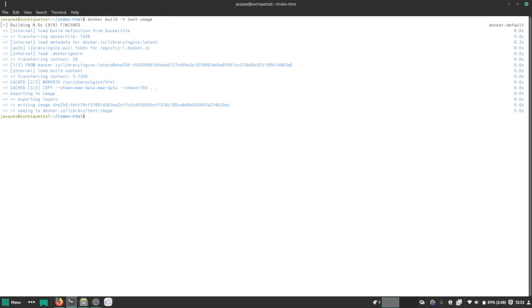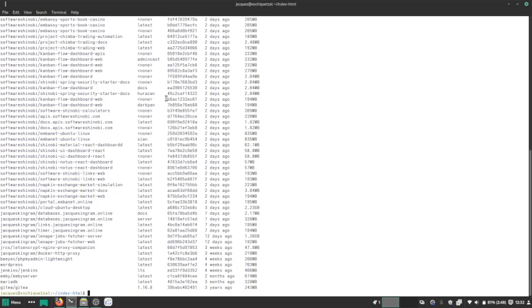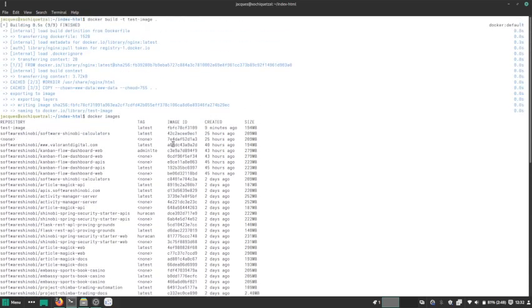Once you hit that, we should have some work here, and it looks like we have something that was built. Now if you want to take a look at all of the images that you currently have on your machine, type docker images. Very simple. As you can see, I have a number of images here on my machine, but at the top we have test-image. This is the image that we built. This is the image ID, and this one was created 9 minutes ago because I just did it before this video. Very simple, very easy. As you can see, very lightweight. This is very, very important to know.